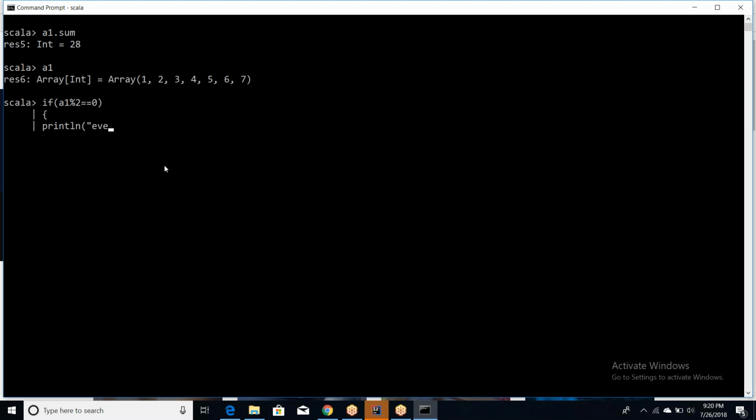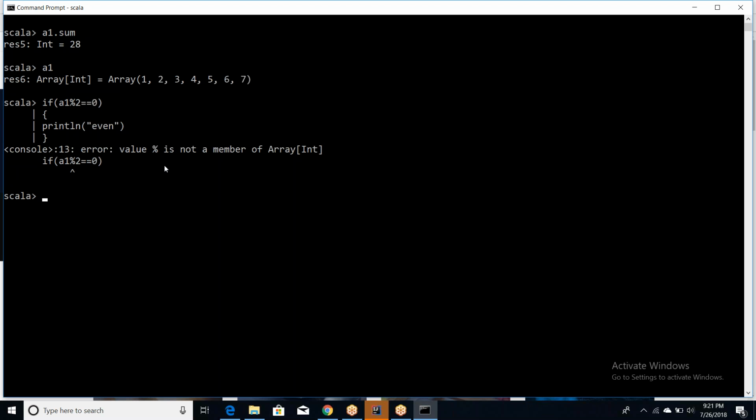Println. Can you write like this actually? We can't write like this, Zakir, okay? A1 is a reference. Already I told you, A1 is a reference. It is not a variable, okay? A1 is acting as a reference. So we cannot access it directly like this. We can do it like this.